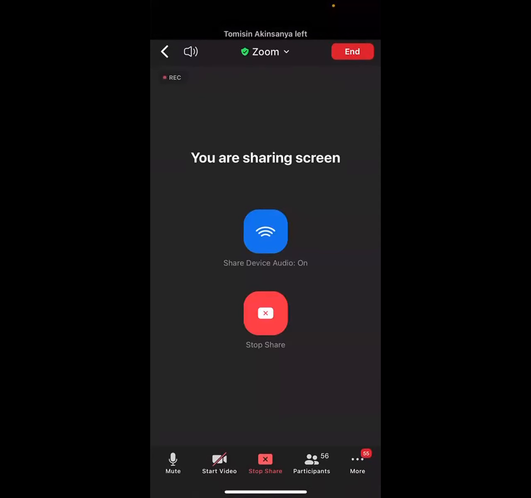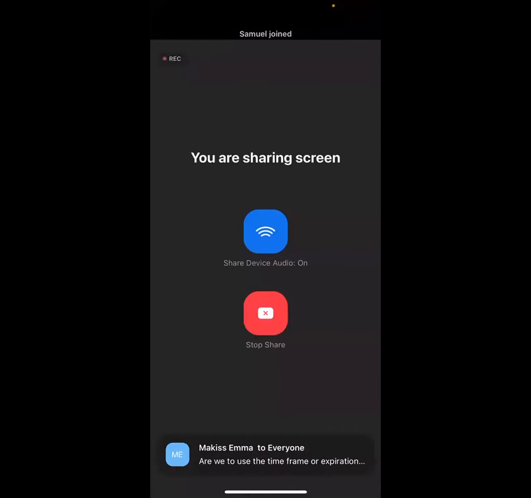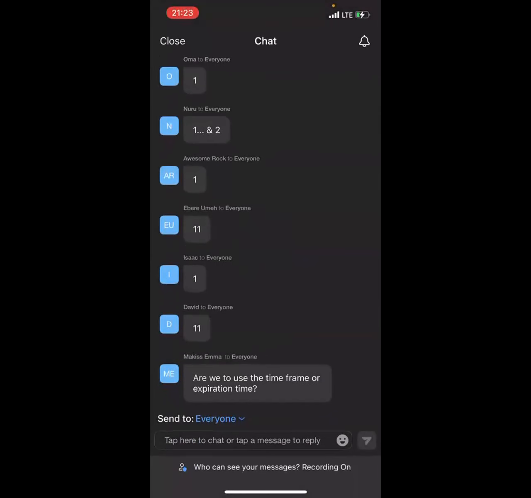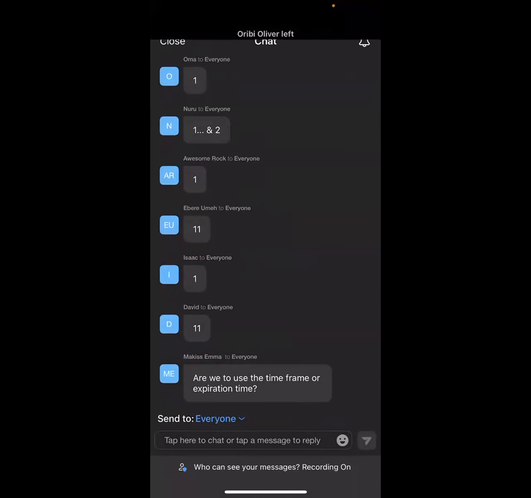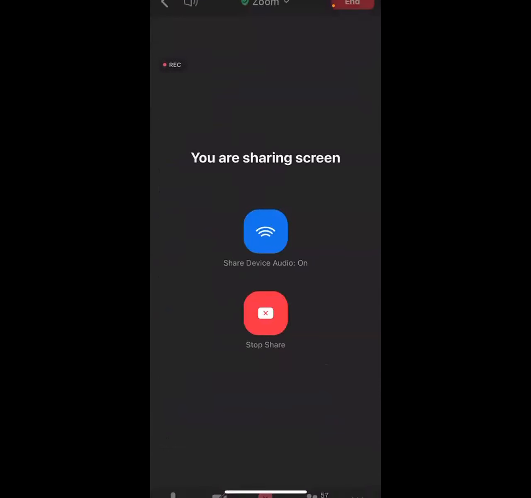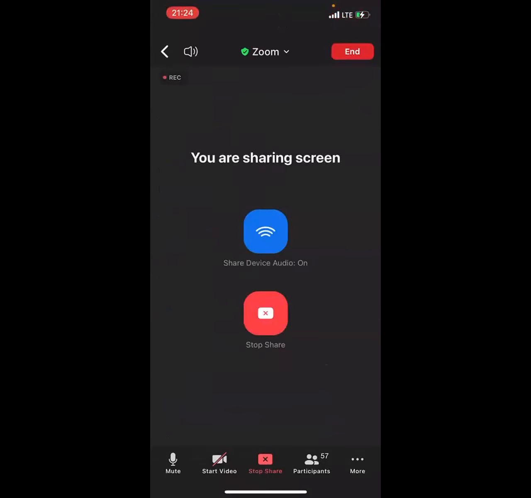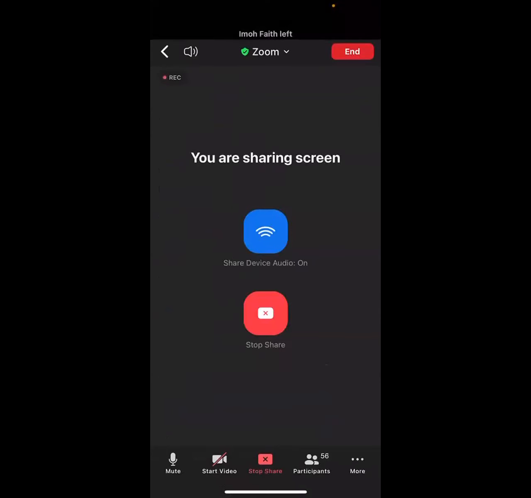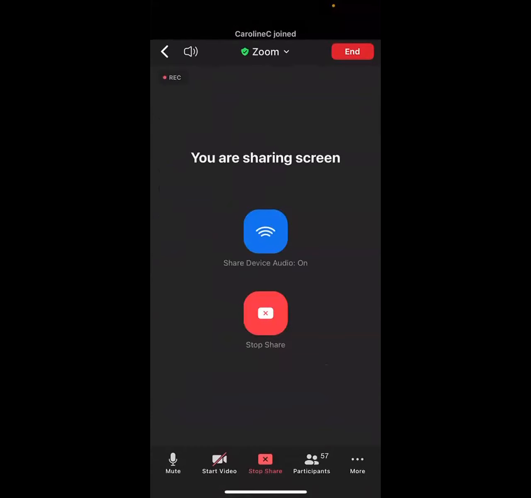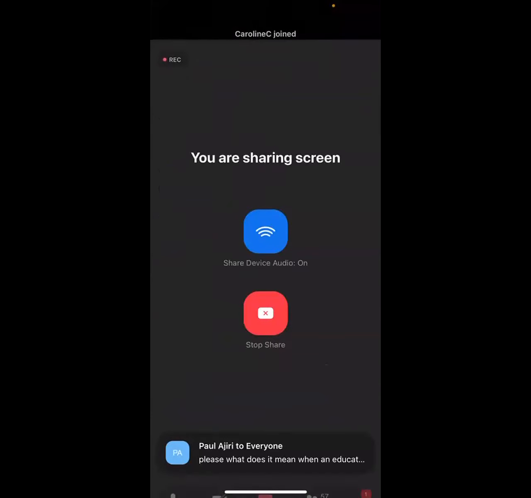So yeah, let me see. If you have your TradingView app and you have not set it up, please drop a 2. Okay, I have a question there. Are we to use the time frame or the expiration? You're supposed to use the expiration time. That's the time you're supposed to enter that trade for. The USD JPY idea we saw on Swipe Options means you're supposed to enter the USD JPY for 5 minutes. So yeah, if you have your TradingView app and you have not set it up, please drop a 2 in the chat box. Let me allow you to share your screen so that I can.